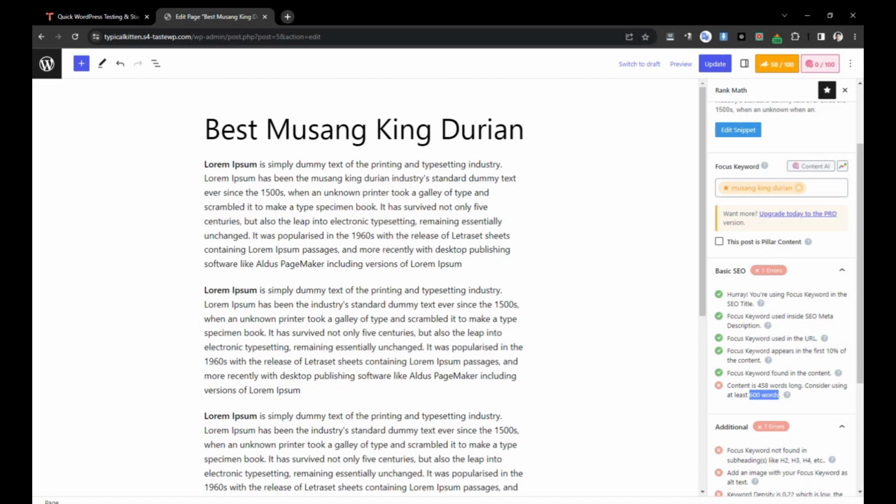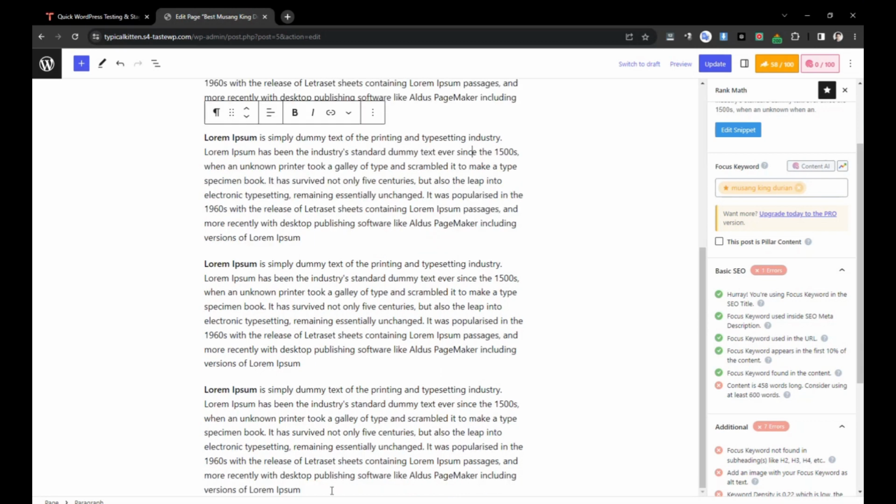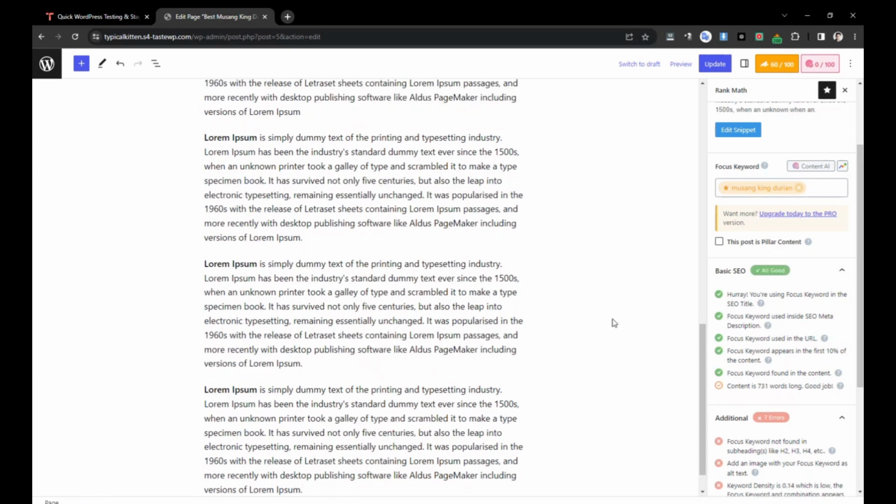Right. So for demonstration purposes, again, I try to goreng. I goreng more content inside there. I goreng more content. So maybe I consider writing more content here. Okay, I write, okay, great. Now I have 731 words. So again, you see my score is getting higher and higher. So now my basic SEO is mostly complete. Right? My basic SEO is mostly complete.